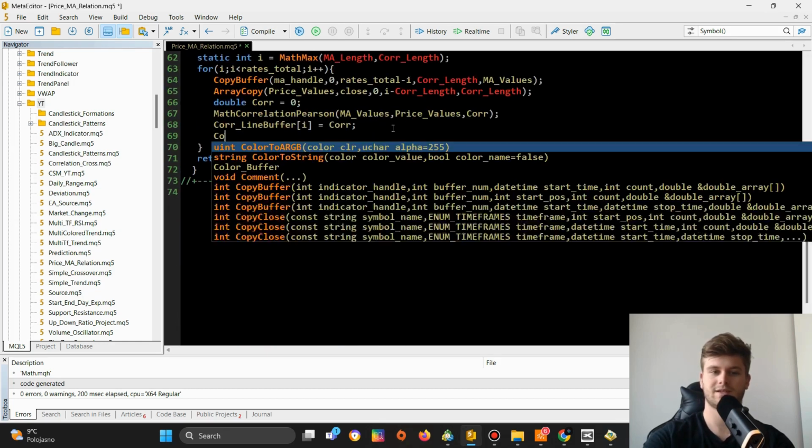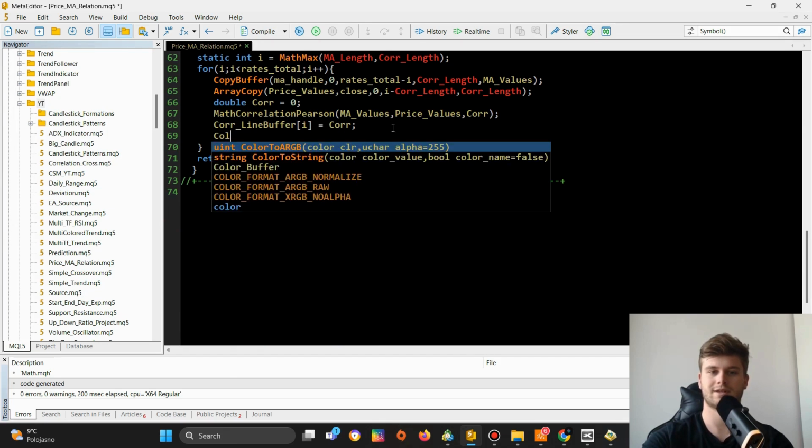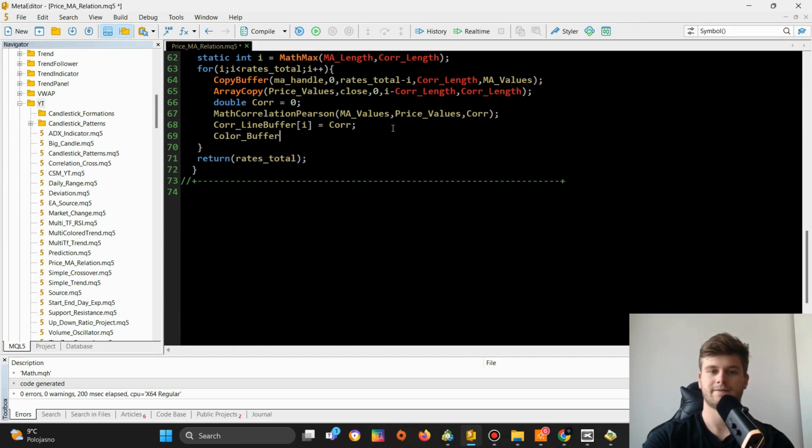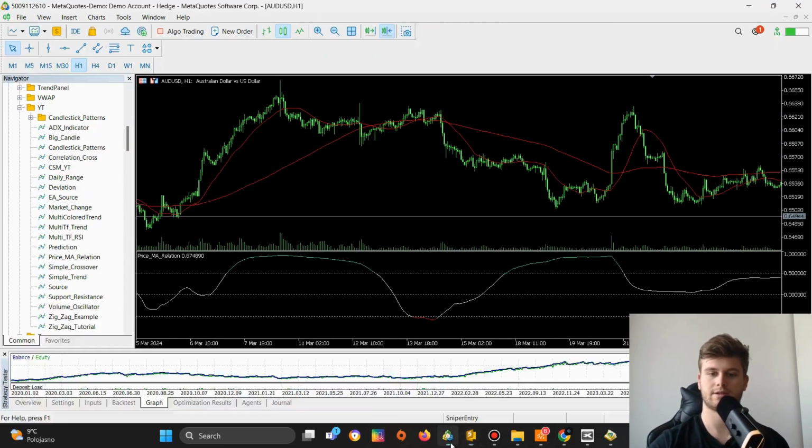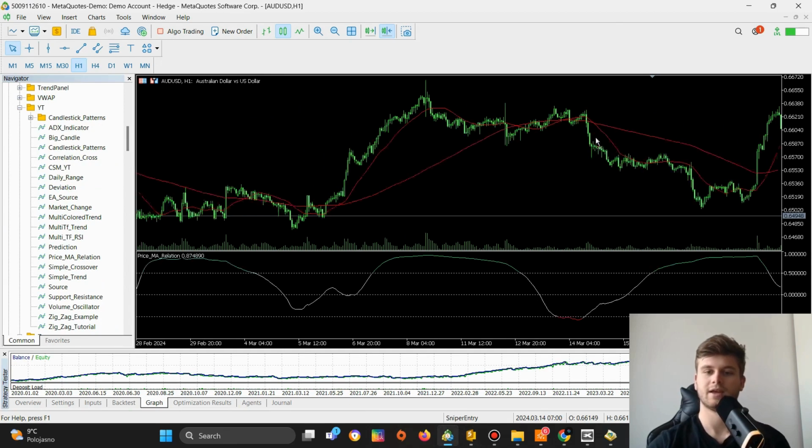So now color buffer is equal to, so correlation higher than 0.5, 0, correlation lower than negative 0.5, 1, and 2 and 1. Yeah, so now it works.